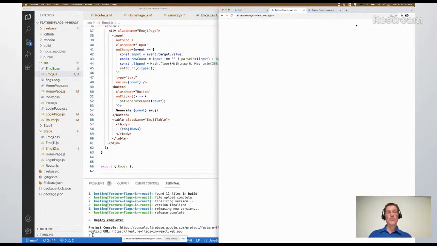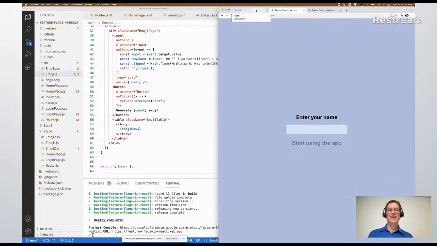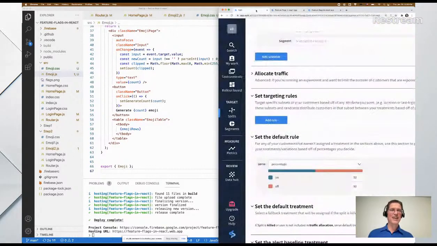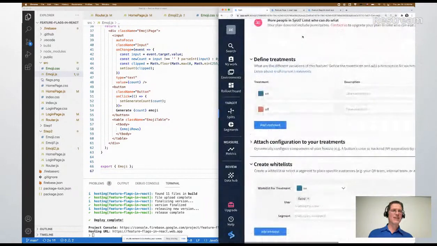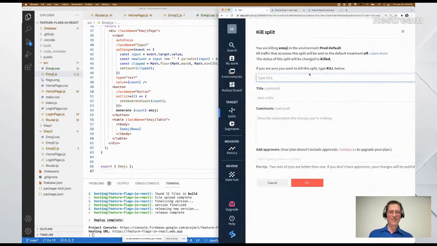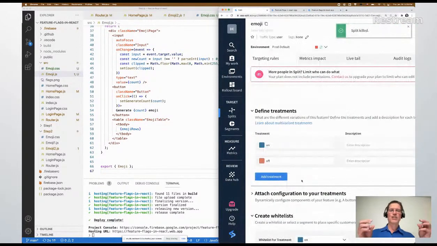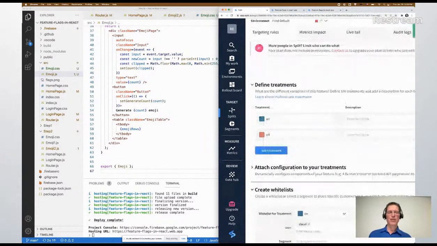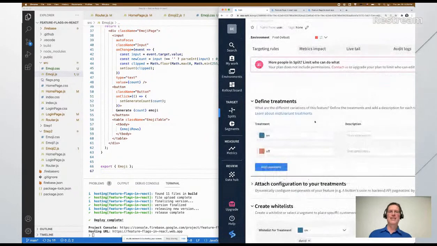And again, in the traditional release process, you're panicking now. You're going, oh my gosh, what do I do? Do I roll back? Do I roll forward? How long is it going to take? How much money are we going to lose? Stuff like that. But when you're using a feature flag system, instead, you're going to come up here and come over here and kill your feature flag, which sounds really nasty. But what that does is that shuts the feature flag down. It just completely turns it into the off state. No matter how complex your rules are, everything is now off.